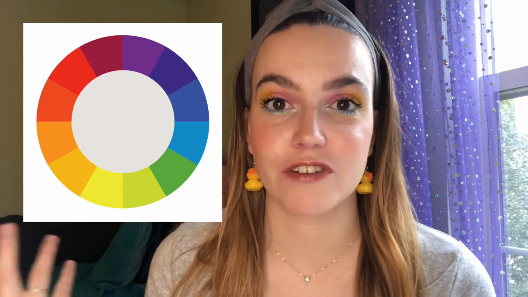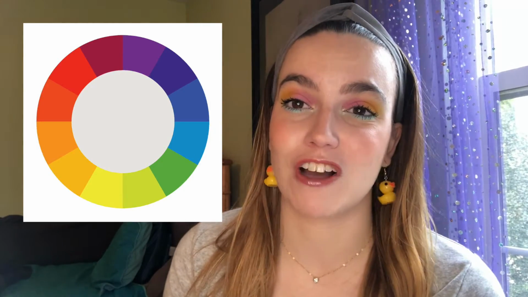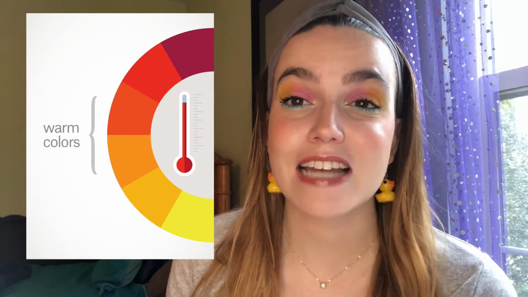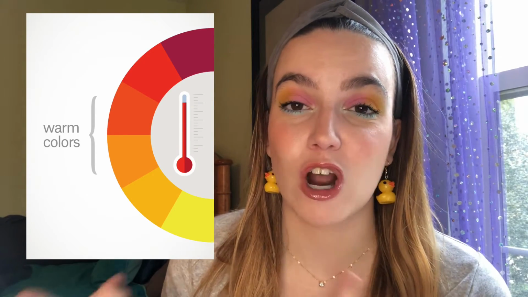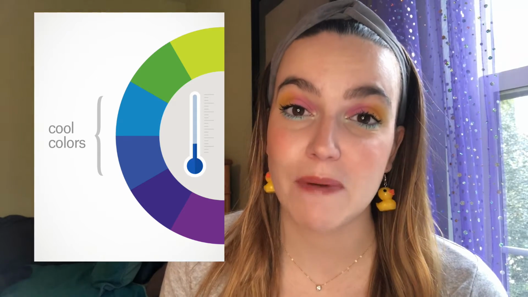So the color wheel, I actually recently learned, was developed by Isaac Newton in like 1666, which surprised me, but I guess it shouldn't. So it's been around for a long time, and this is what we use when we talk about different color combinations and what colors go together. So last time we talked about warm colors, and those are red and orange and yellow, and we talked about cool colors, which are blue and green and purple. And we talked about how the undertones of your other colors can lean a little more warm or a little more cool.